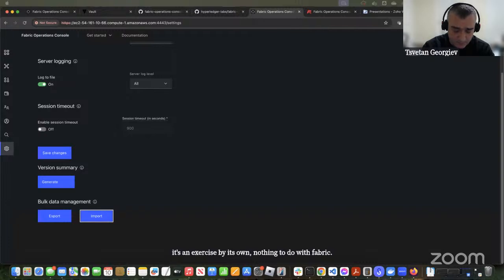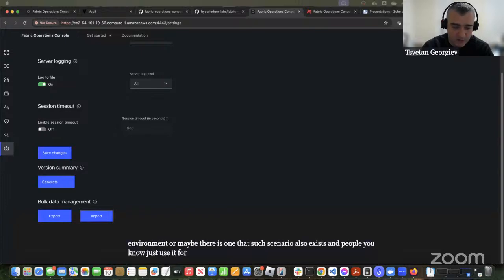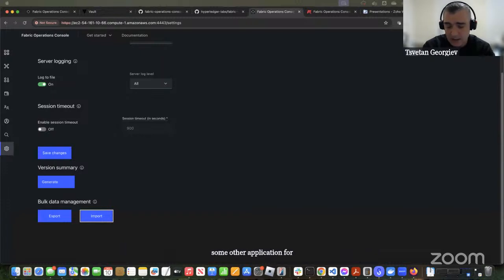So essentially, what we do, if there is no Vault running inside the environment, or maybe there is one, such a scenario also exists, and people just use it for a particular application. They don't want to share it with some other application for security reasons or whatnot, and then you may want to deploy another HashiCorp Vault.